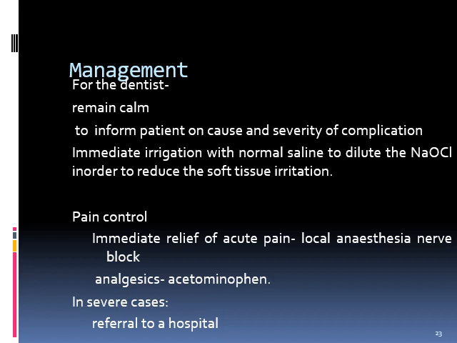So let's see what the management for this is. The dentist has to remain calm, inform the patient of the cause and severity of the complication, and immediately irrigate the site with normal saline to dilute the hypochlorite in order to reduce soft tissue irritation. Second is pain control. Immediate relief of acute pain is given by a local anesthetic nerve block. Also give analgesics such as acetaminophen. In severe cases, referral to hospital is a must.